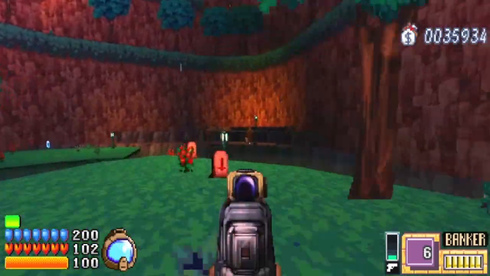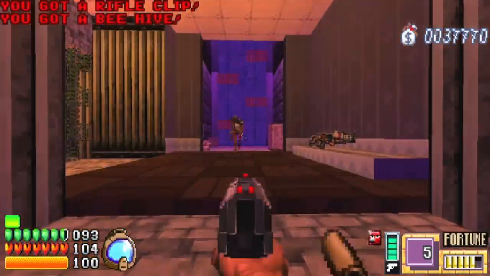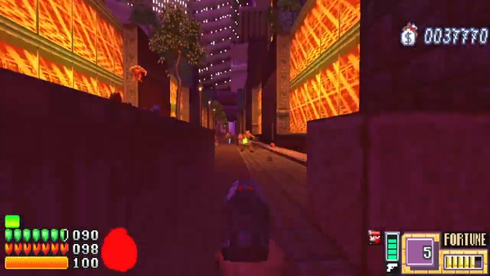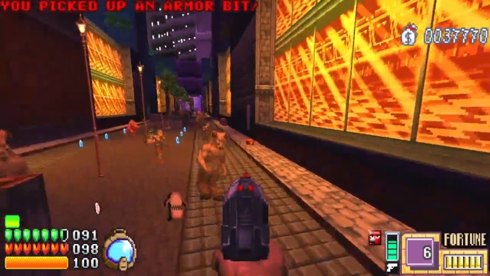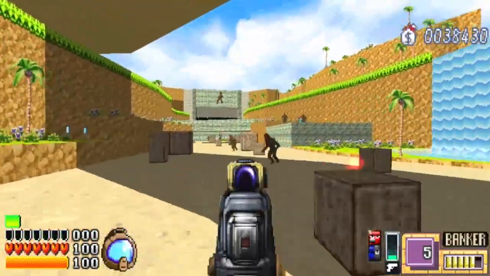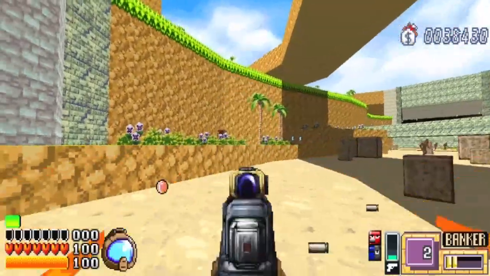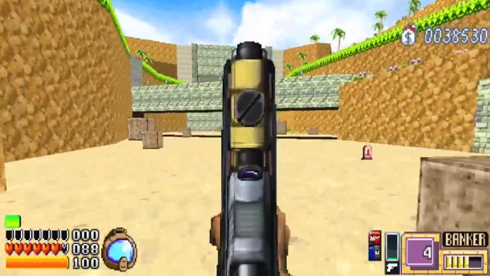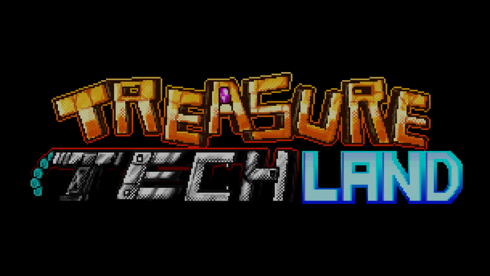So while the Fortune Finder is a faster handling weapon with a devastating alt fire, it can be a bit harder for beginner treasure hunters to handle. I recommend the Wise Banker for newer players, or anyone wanting a more focused handgun. To all you veteran Treasure Tech players, the Fortune Finder would probably be a better pick if you want that higher DPS. I hope you look forward to working with both of them in Treasure Tech Land.